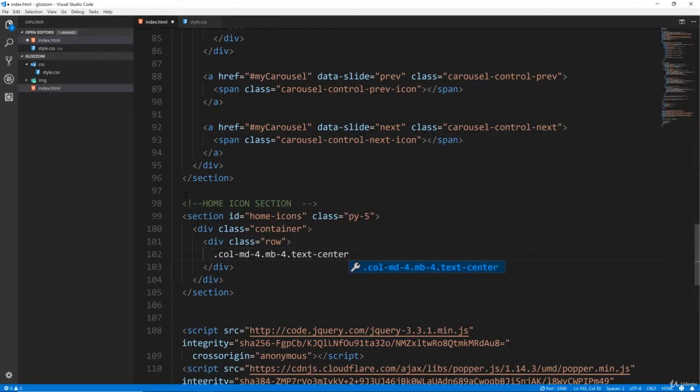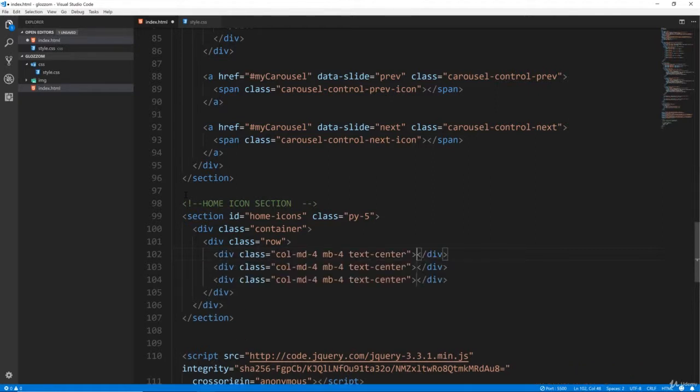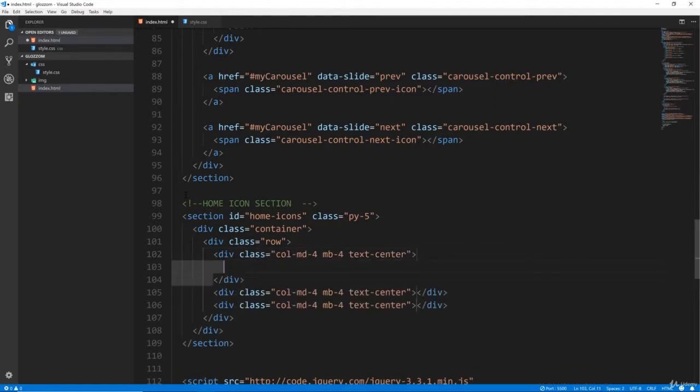All right, and we want 3 of these, so I can say times 3. And this is only if you have Emmet. Otherwise, just type this stuff out, which sucks. I would definitely suggest using Emmet. In here, we want to put an icon. So we'll say i.fas, and then the icon I want is the gear. So let's say fa-cog. And let's do 3 times as big, so class of fa-3x. And let's also do a margin bottom 2 to push things down a little bit.